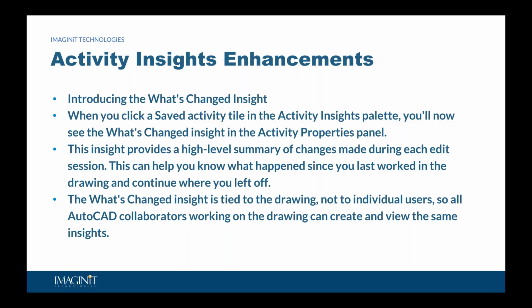When you click the save activity tile in the Activity Insights palette, you'll now see a What's Changed insight in the activity properties panel. This insight provides a high-level summary of changes made during each edit session. This can help you know what happened since you last worked in the drawing and continue where you left off. The What's Changed insight is tied to the drawing, not individual users, so all AutoCAD collaborators working on the drawing can create and view the same insights.